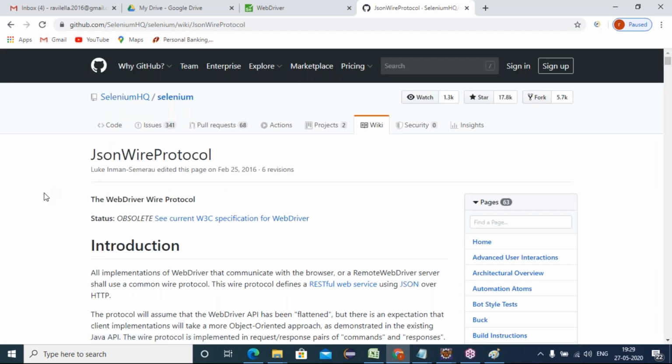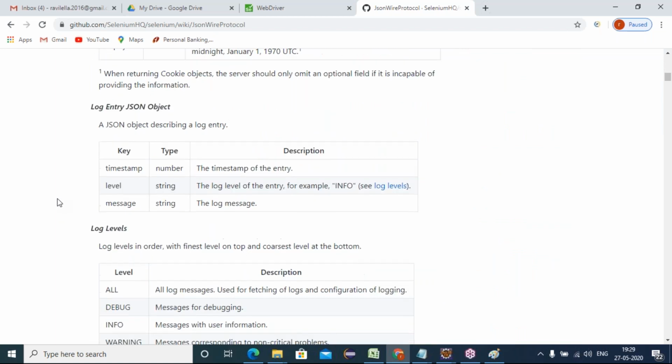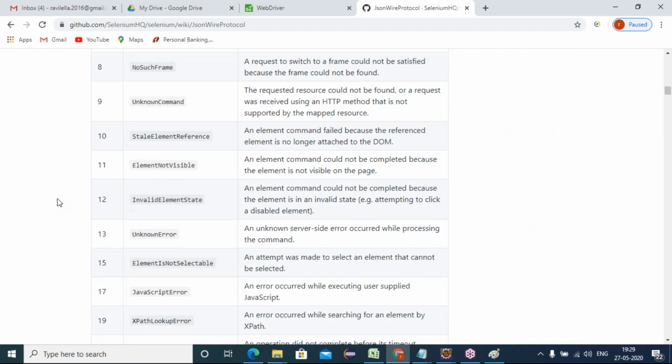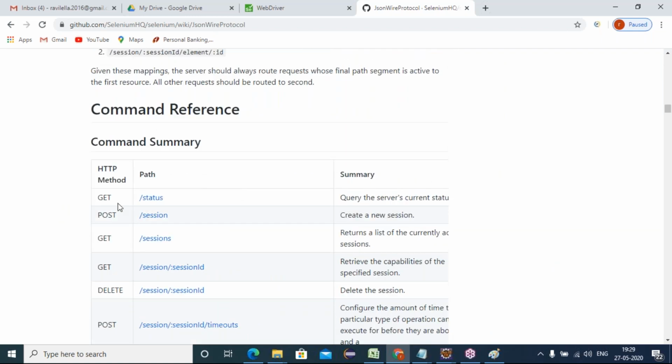Yes, click on that. See, friends, for every WebDriver method we have seen till now, there are backend JSON wire protocols in the form of RESTful API calls. Let me come down here. All the POST and GET calls. POST means giving something to the browser. GET means getting something from the browser, right? If you want to post something to the browser, use the post command. If you want to get something, use the get command, like this.